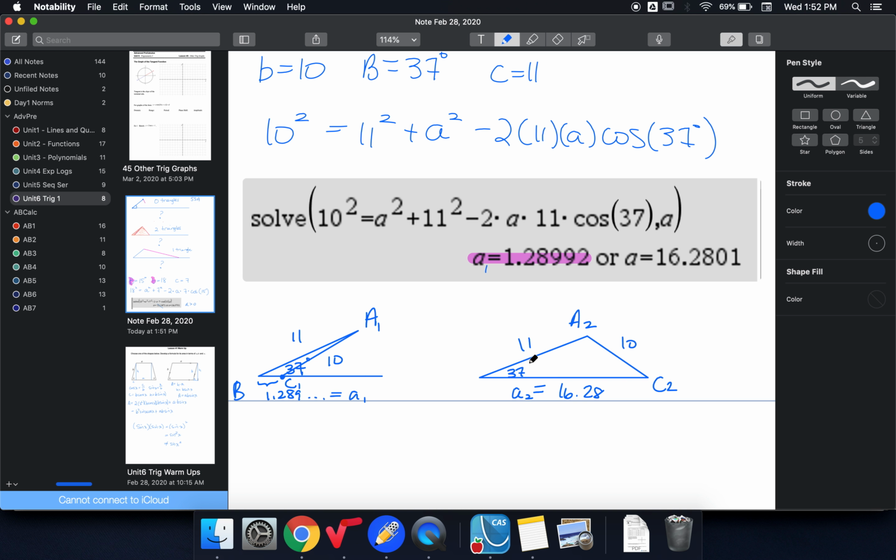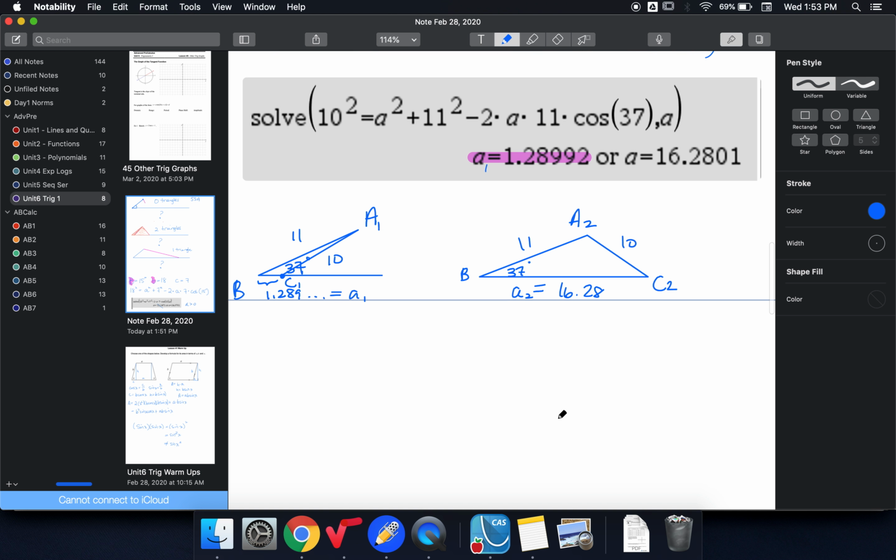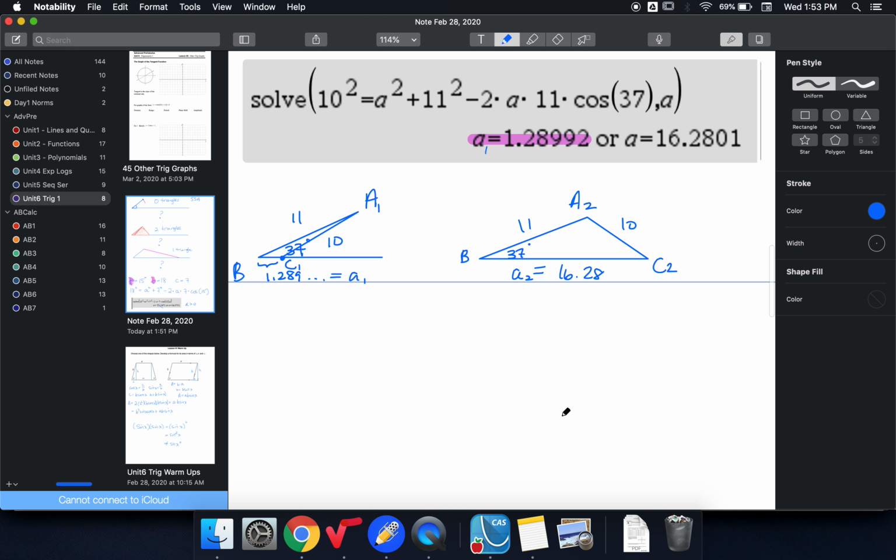This is still 37 degrees. It's the only possibility for B. And I'm going to show you how we could use some geometry to help us, so we only have to do the sine rule once. So I'm going to do sine rule using the acute angle A up here, or the obtuse angle C down here. Doesn't matter. So let's set it up so that I don't have to use my decimal.